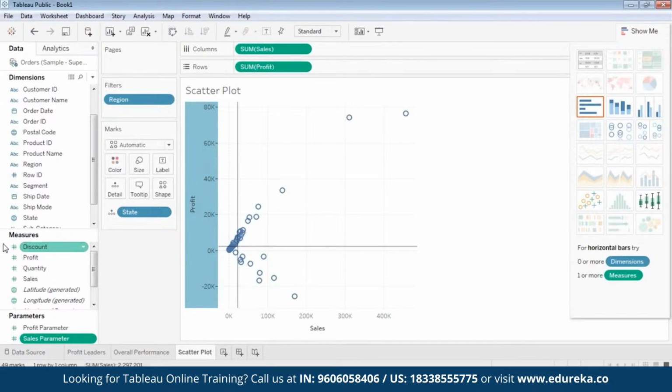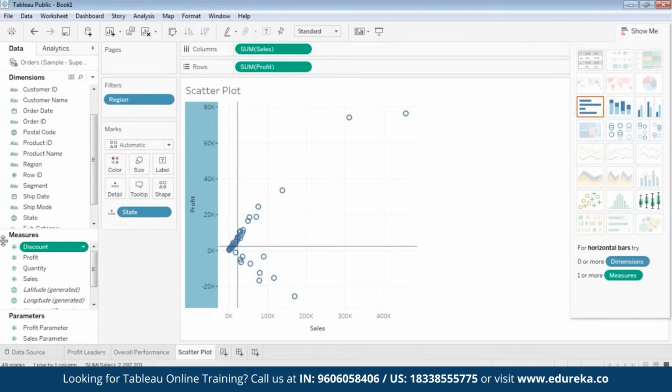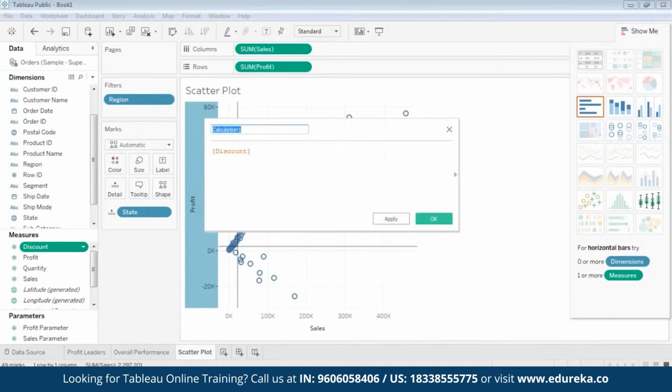For that, we need to create a new calculated field. Again, right click, go to calculated field. This time you need to click on calculated field. I will name it as identify quadrants. I want to name my quadrants wherever my data is lying.